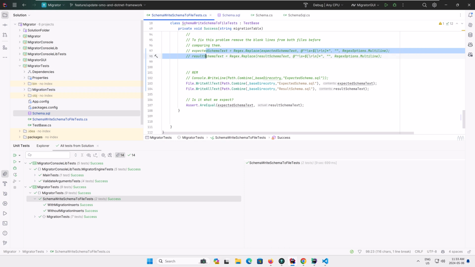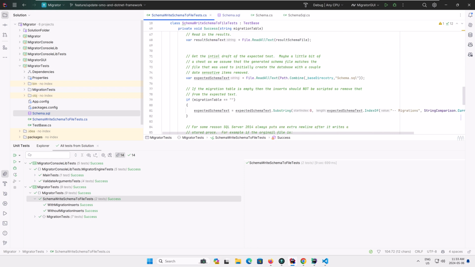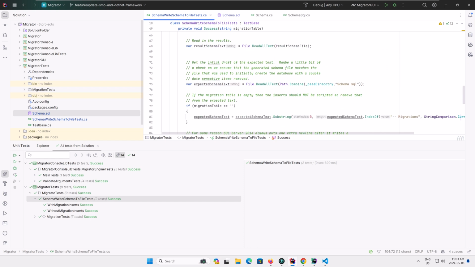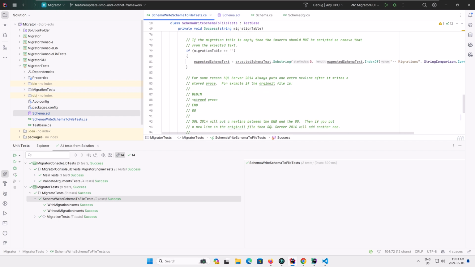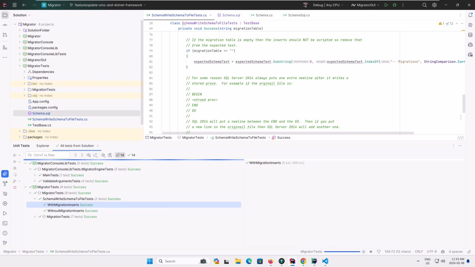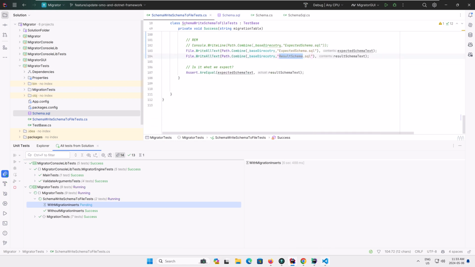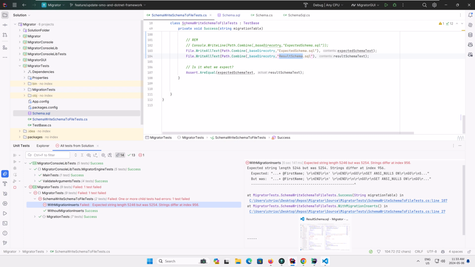Boom. Don't want to remove any of that. And we just want the result to be the same. Okay, so run this. That should write out those two files. We'll just copy it again, and whatever the result is, that's what we're going to use. Okay, failed. Fantastic. RN, yeah, there's an extra one in there. Okay, that's fine.